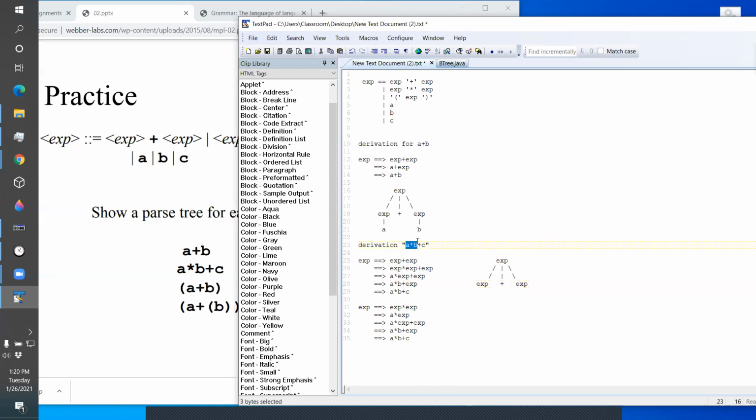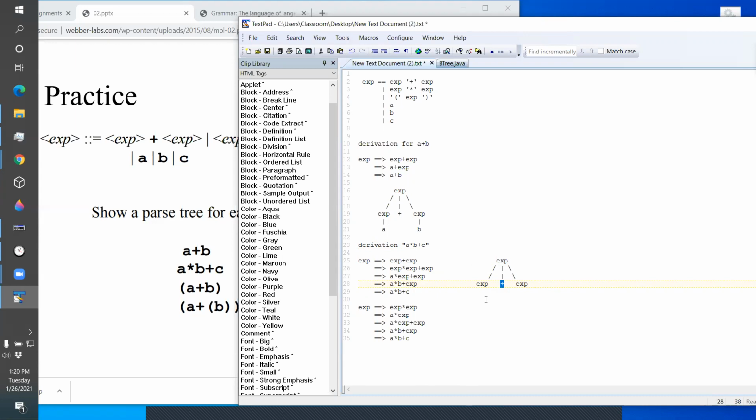See, we're deriving this. So if I start off my tree like this, what does this one branch to? What's on the left of the plus sign?